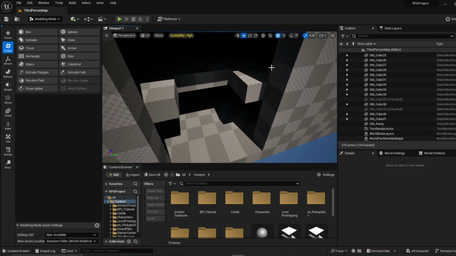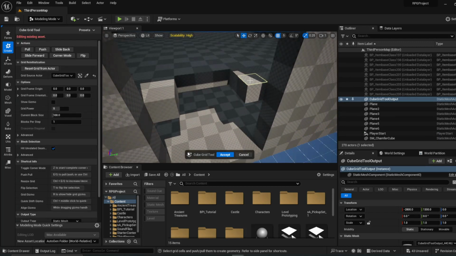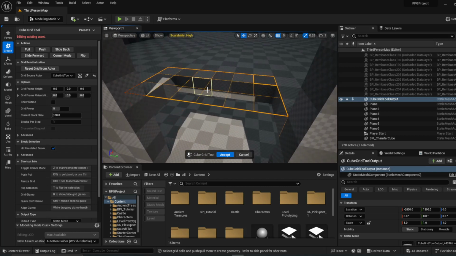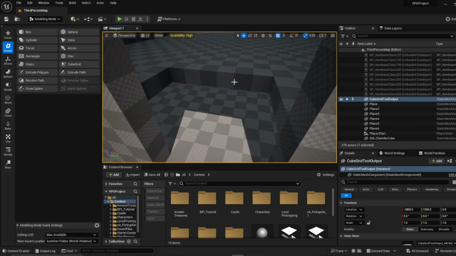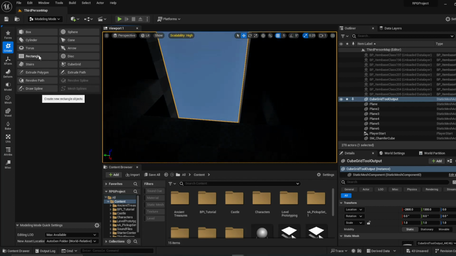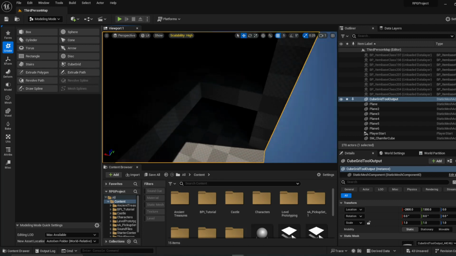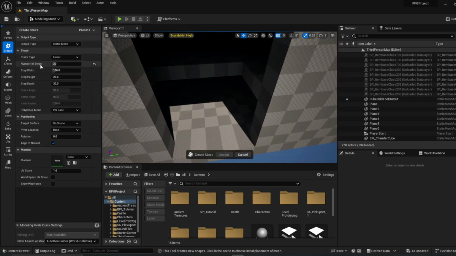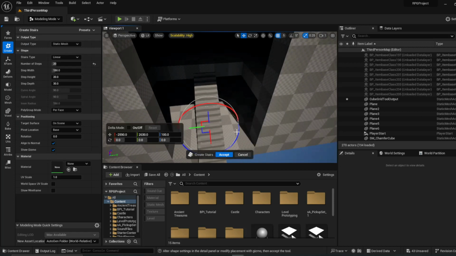Go ahead and get rid of that. Probably all that actually. Okay. Looks like it's the same options. Put it like right there.